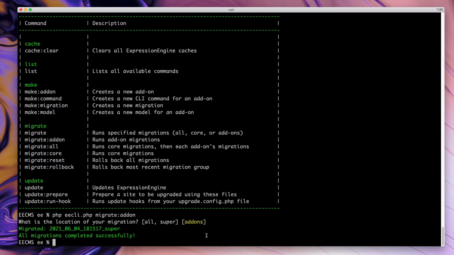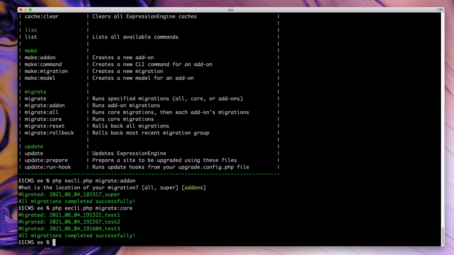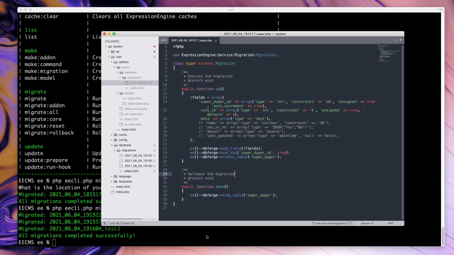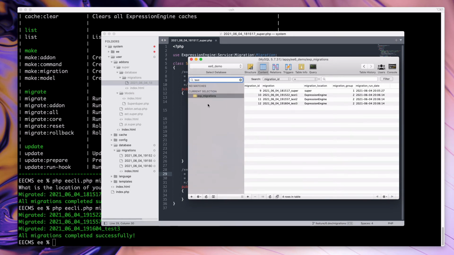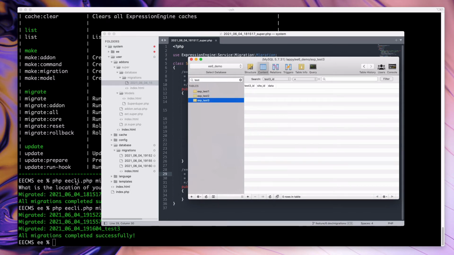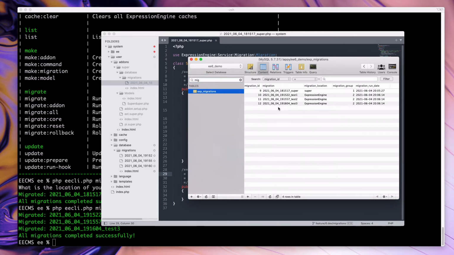All right, so let's go ahead and run the core migrations now. So go ahead and run core. And you'll notice that the three migrations ran. So we'll go back to our table, and what we'll do is refresh the migrations table. What you'll notice is that we have a group two and it's got three migrations. So this should have created, I need to refresh my list there, a series of test tables: test one, test two, and test three. Why I want to call out the migrations table specifically and the groups is that this is important when you are rolling back.